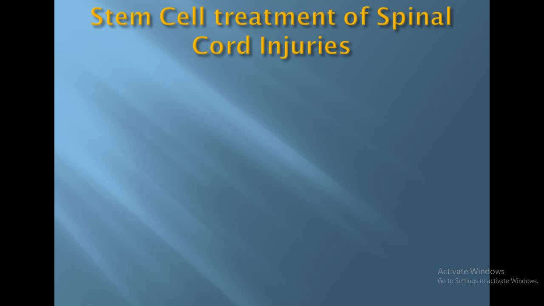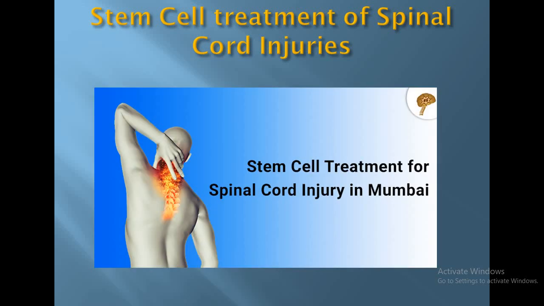So now we are going to discuss stem cell treatment for spinal cord injury. These stem cells are first collected from the patient's bone marrow, extracted from the hip bone, then implanted back into the body later. These re-injected stem cells have the potential to transform into multiple types of cells and are capable of regenerating damaged tissue.